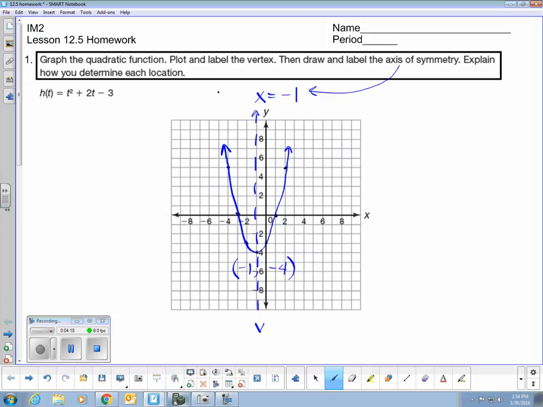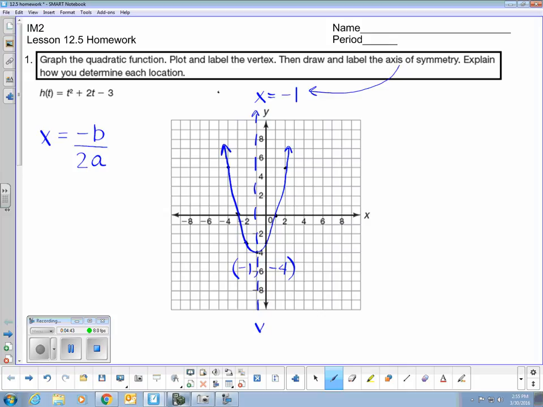Now, there are many ways of finding that axis of symmetry. One way is by graphing and visually looking at the graph to determine what line is a fold line, which goes right down the middle of the parabola. Another way of finding that line is by using the equation x equals -b divided by 2 times a.